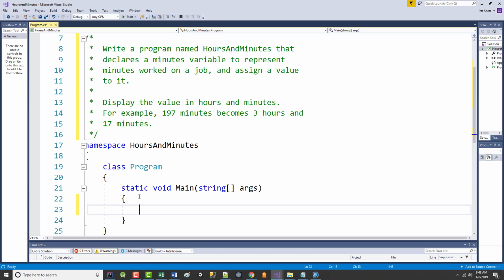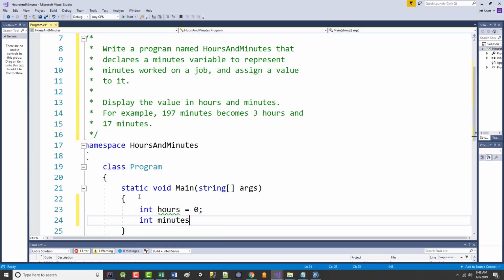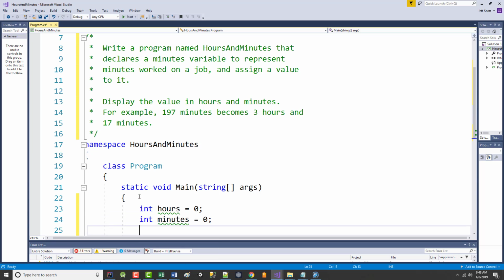So I'm going to make 2 variables, and they're both going to be integers. Why am I using integers? Yeah, they're whole numbers, but why am I making them whole numbers? Because they're hours, which would be a whole number, and they're minutes, which would be a whole number. All right? If we were using seconds also, I might change that around. But I'm going to come in here, my int hours equals 0, and int minutes equals 0. All right?